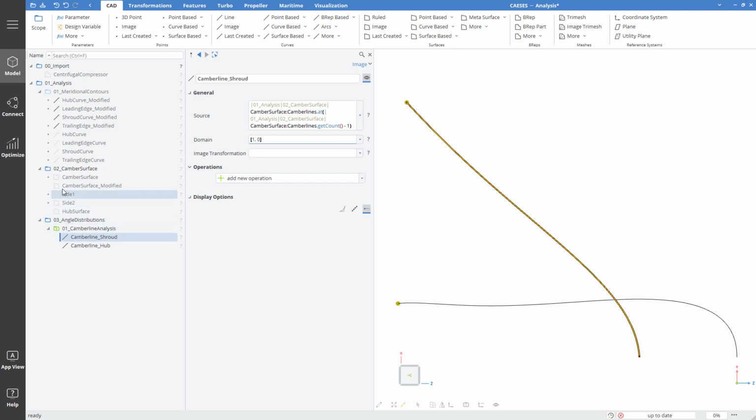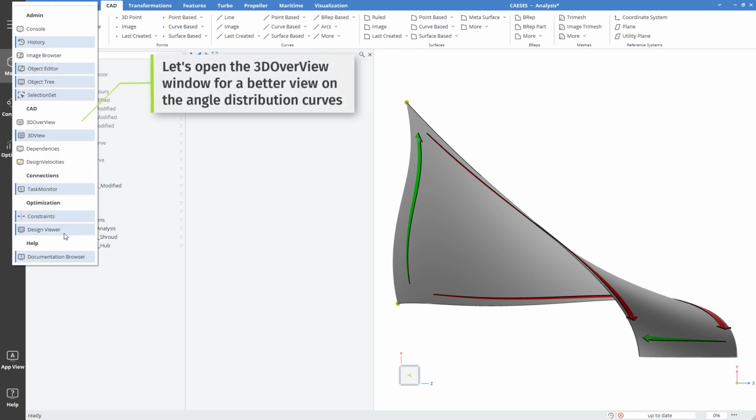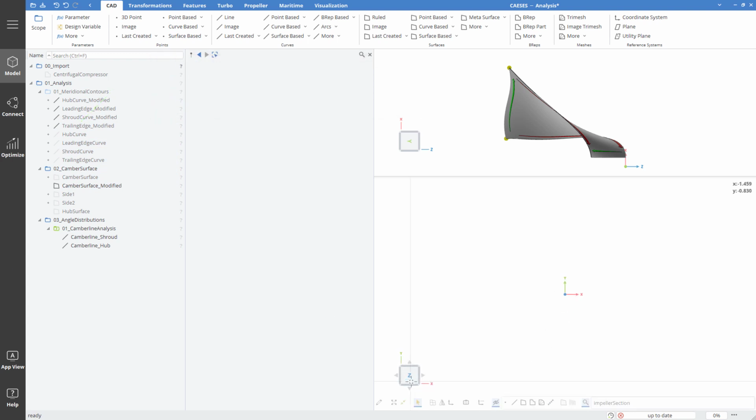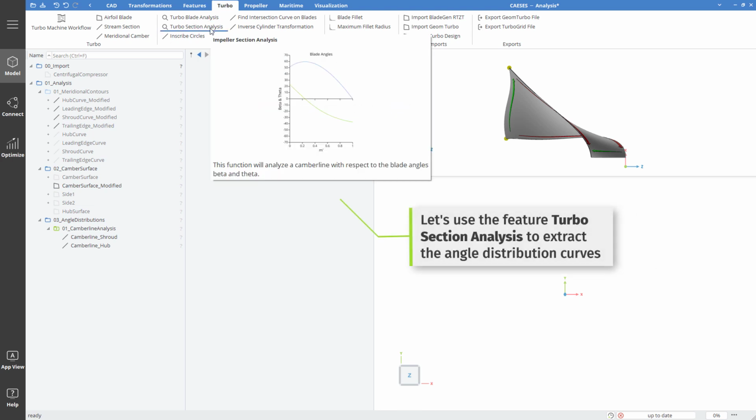For a better view on the angle distribution curves, we can open the 3D overview window. Simply right-click on the gray navigation bar on the left and click on 3D Overview. Since the camber lines have been extracted, we can navigate to the Turbo section and use the Analysis feature, Turbo Section Analysis.